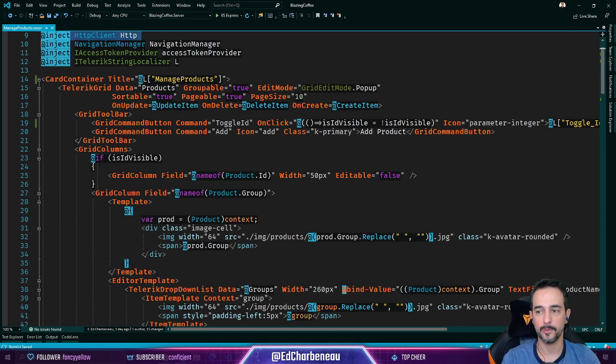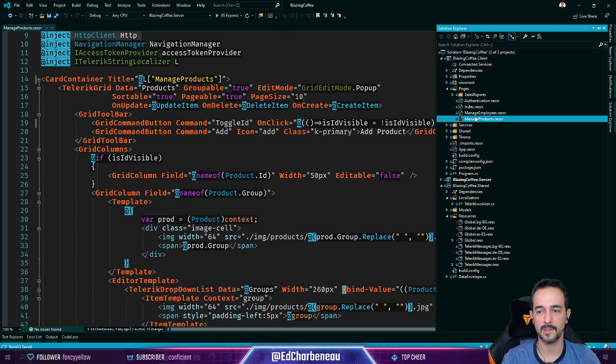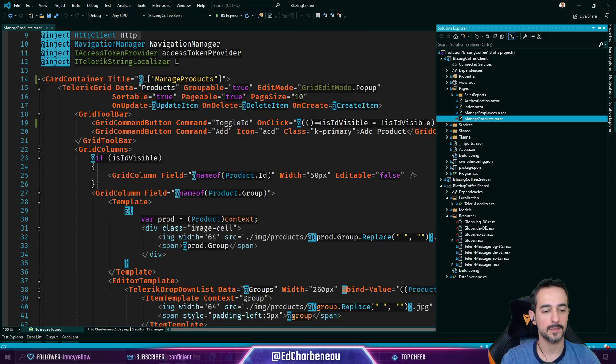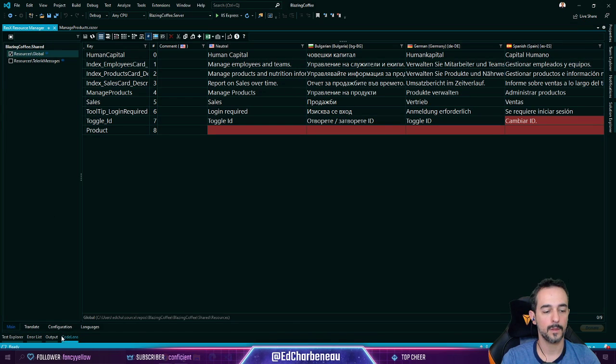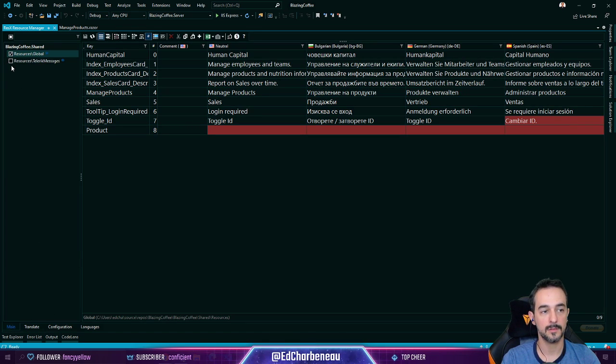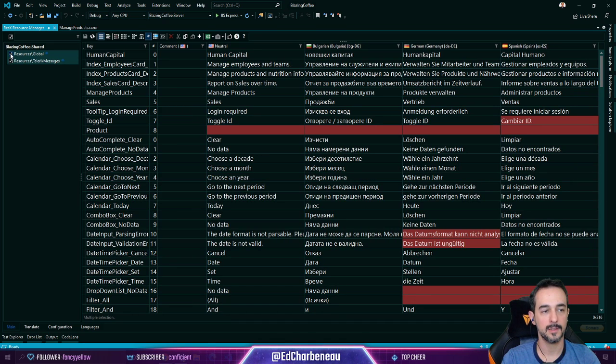Try to close the tool and reopen it. For some reason, I'm not getting those in the translate feature. It showed up for me last time. Translate. All right, so hitting a little snag there.